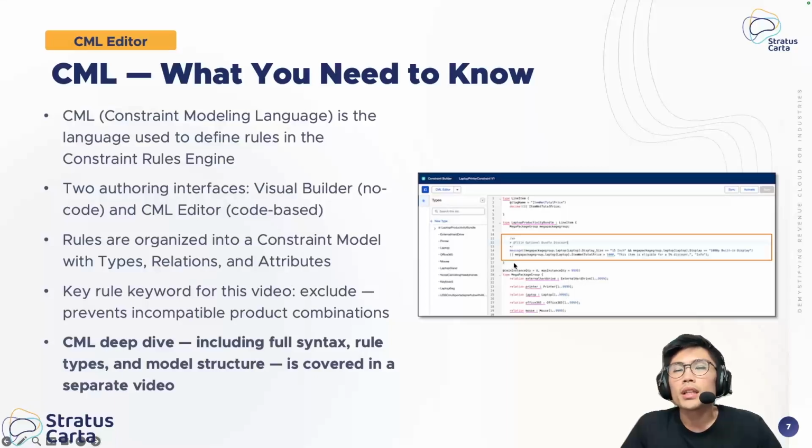You can enforce the same functionalities and actions that you did in the visual builder in here as well by writing code. We also touch on CML on a separate video, and we go through a deep dive there. So it's better to also check that out for more context.